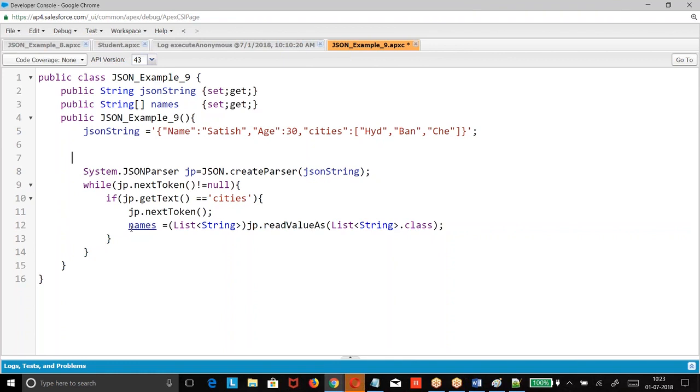Now, if there are so many attributes and I am not going to use all of them, I want only one or two values of the response, then why go for a class? I will break it into tokens. As simple as that. I hope everyone is clear now. If you already have a class in the same format as the response, deserialize using JSON.deserialize with the class name. If there is no Apex class or object in the same format, then you have to create an object and convert it.